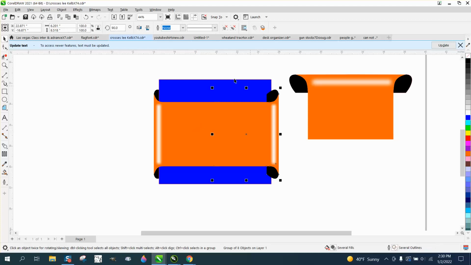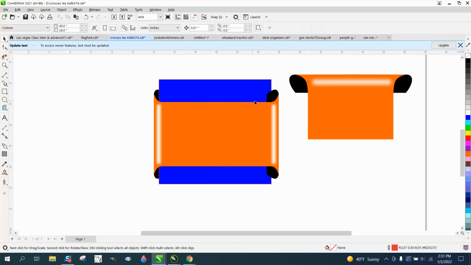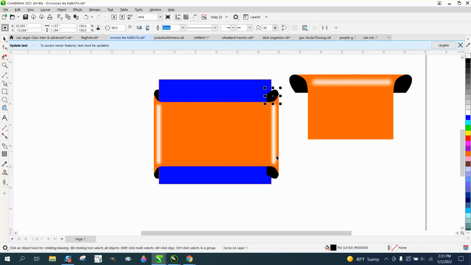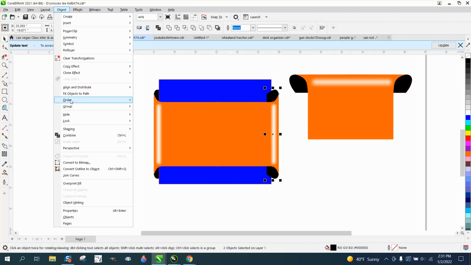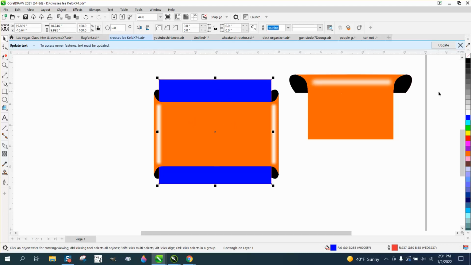So just do the same thing on this side, just ungroup it, because you're going to get the other layer. You can actually select both of these at one time, holding down the shift key, go to object, order, back of page. And if this was, I don't know, a credit card and a wallet or something to that effect, that looks pretty cool. And then you can always change your color to whatever you wanted in there.